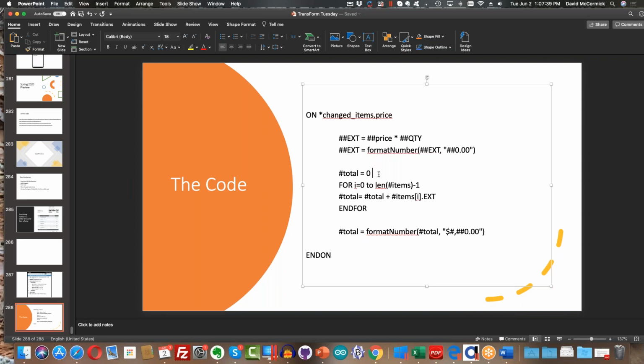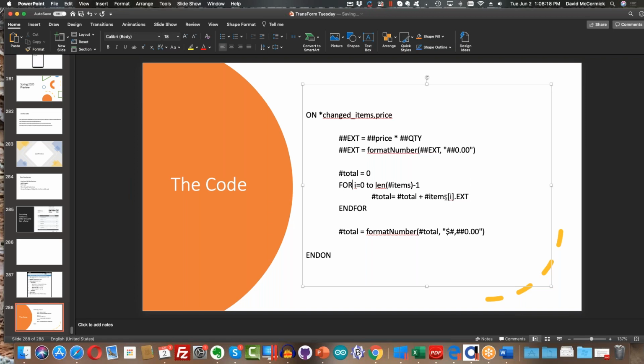But now that's a little bit trickier, is we need to add up all of the extensions because maybe this isn't the first extension I've added. So we start out by setting the total field to 0 because it may have had something in there to begin with. And then we do a loop. In fact, let me indent this a little for readability. We're going to go from 0 to the length of the array minus 1. You're saying, why is that? Well, because our arrays are 0-based indexed arrays. So that's how we set up for loops when we want to go through all the items in a data group.